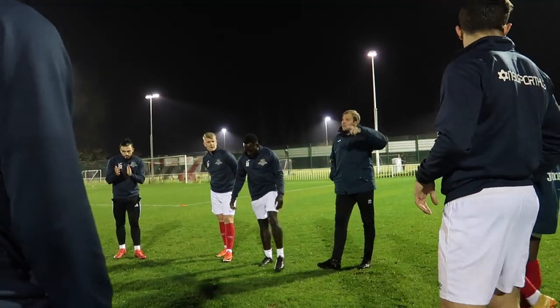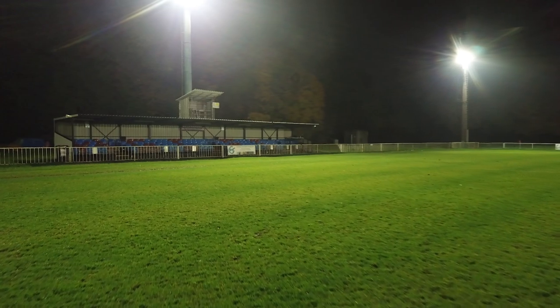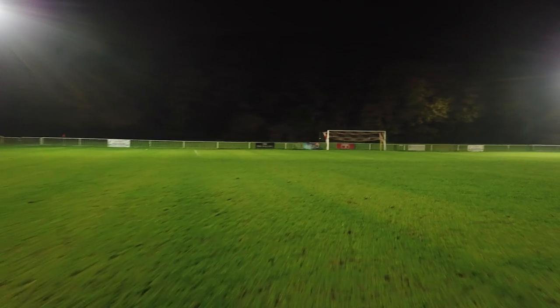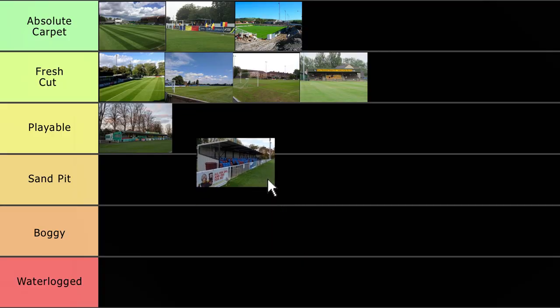And what sort of day-to-day stuff would be done to a pitch like this? Pitch like this, Welwyn, cut it. You probably would roll it. There's a couple of times where we've got contractors out to drain it, get some holes in to aerate the pitch, help it breathe, help it stop getting waterlogged. And Rich also has a bunch of volunteers that come out with their own garden forks. Not like what you see on Premier League half time. You heard it halfway through there. Harry is giving this pitch an official rating of playable.